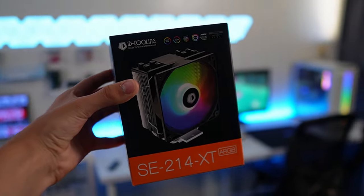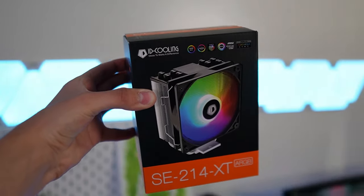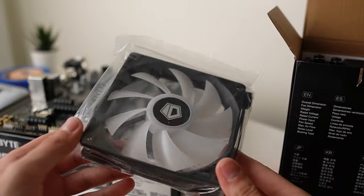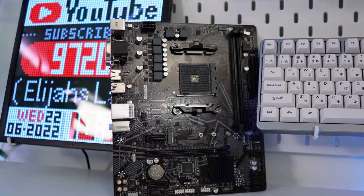The last part for the motherboard side of things is a CPU cooler. I'm using the ID Cooling SE214 XT ARGB — pretty long name. It's a tower-style cooler with a 120mm ARGB fan and overall a pretty clean design. The goal of this build was to keep a budget in mind, but I didn't really have a set budget, so choosing the case was kind of hard. I wanted something with airflow and aesthetically pleasing, all while keeping in mind my motherboard is micro ATX.